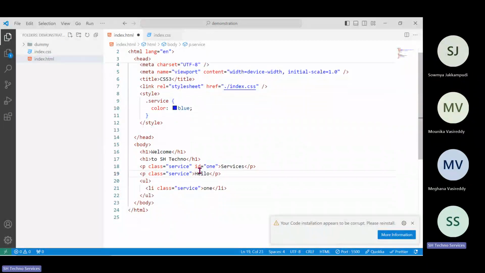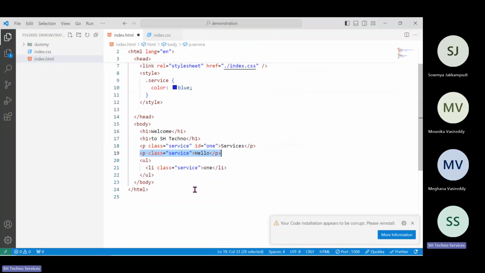If I do this inline, inline CSS will have higher precedence. I'm repeating my words: inline CSS has higher precedence, then comes the internal CSS, then comes the external CSS. This is the precedence: inline, internal, and then external.